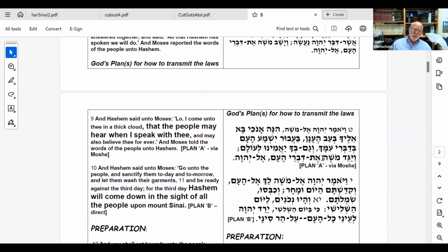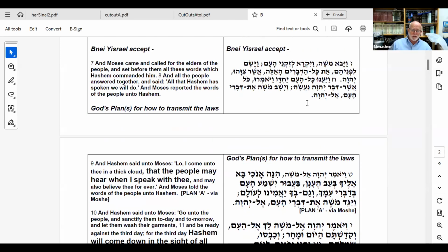At the end of last week's shiur, we began the most difficult part. After Am Yisrael accepts this commitment to be God's people, God should now announce the contract, because it's a contract between God and the people. But the question of transmission comes about. How will God transmit this contract to the people? Moshe is going to be sort of the middleman, and God's original plan, which we're going to call Plan A from now on, get used to that phrase.